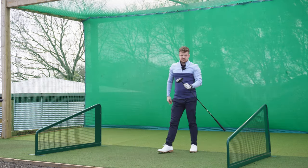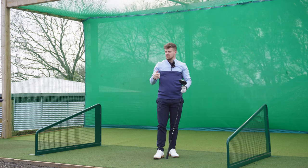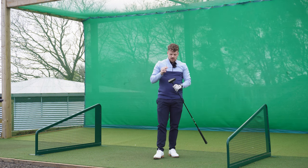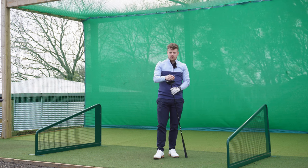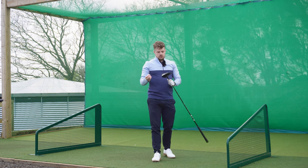Also as well, I've taken out the swing weight on the back of this driver. I did have a 22 gram weight, but my wrist has been really, really hurting. And I think it might be to do with the driver because it's only when I hit the big stick. So I know that this swing weight is massively out as well. It's super heavy. It's got that 22 gram weight in the back of the head normally. So I need to do a bit of trial and error with this. Definitely can't continue using that swing weight.